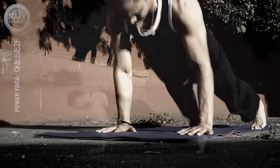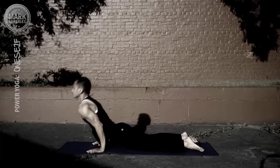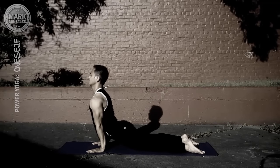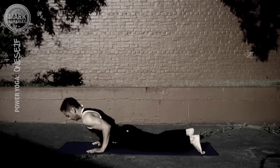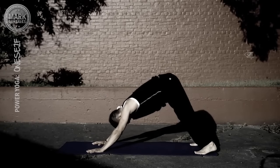Keeping the core and arms strong, lower down to a low push-up and lift the torso high for up dog. Distribute the back bend evenly through the whole spine. Exhale, release your torso on the mat and push back to down dog. Take a few deep breaths here.